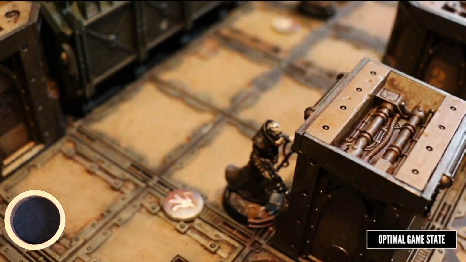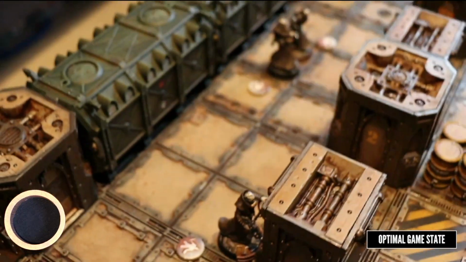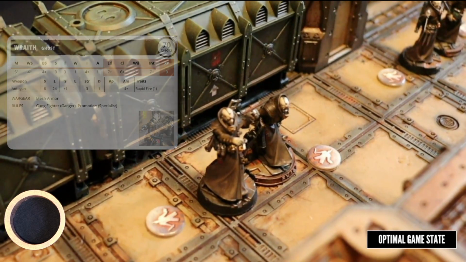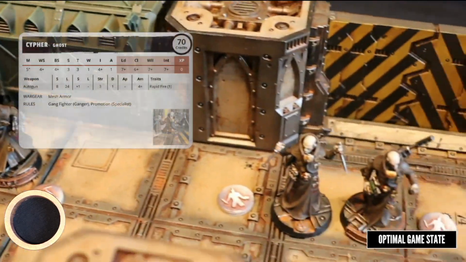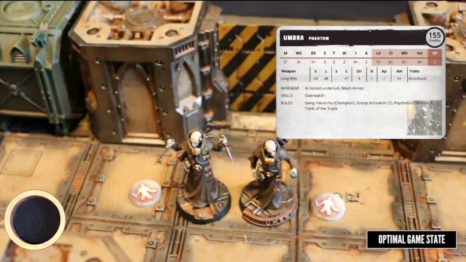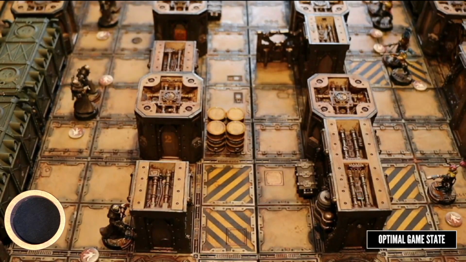On the other side, we have Mr. Vex with a flechetti pistol and web gauntlet. In the middle, we have Wraith, who is a ganger with an autogun. Next to him is FaZe, who is a champion with shotgun and web gauntlet. At the top, we have Cypher, a ganger with autogun, and Umbra, who is the second champion with a long rifle.